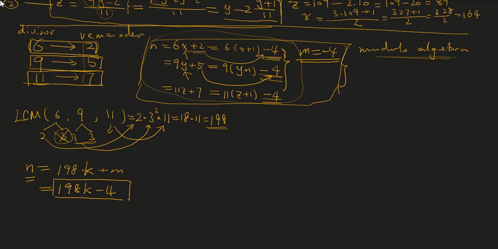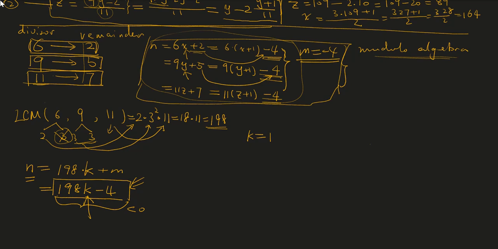Therefore, as long as this quantity remains a three-digit number, that is a viable choice of n. Let's see what values this quantity can take, and we'll do that by varying this variable k. Can this k equal 0 or negative quantities? No, right? When k is 0 or negative, this n will definitely be less than 0. That's certainly not what we want. Therefore, we'll start k from 1.